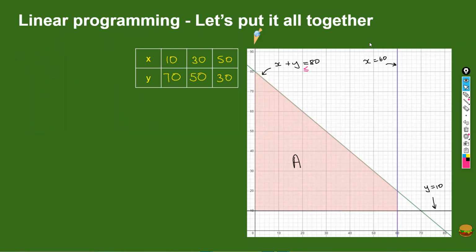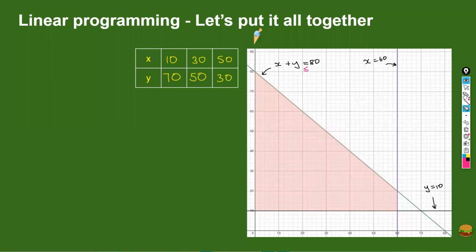Right. So when you finish there, will we not finish with the question? We have to figure out how many hamburgers and how many ice creams to sell in order to make the maximum profit. All we did so far was draw the three graphs and figure out where to shade. We still have not answered the question of how much to sell of each item. Help me out here, guys.